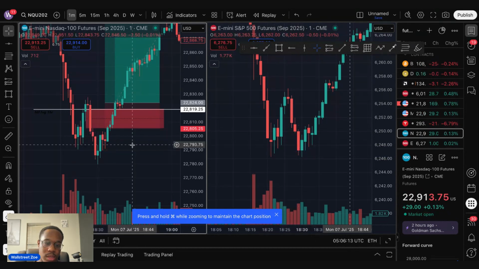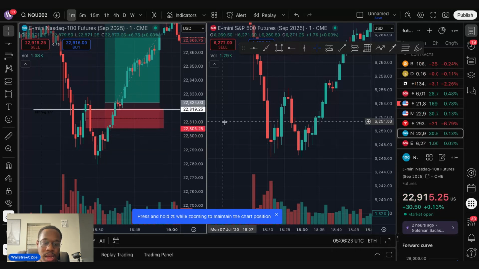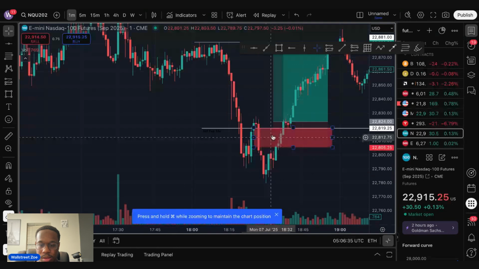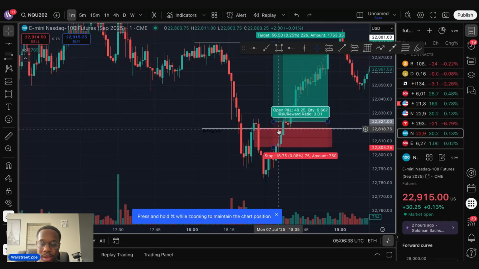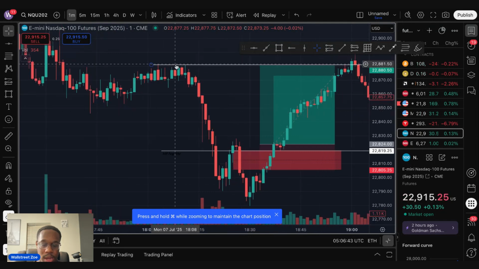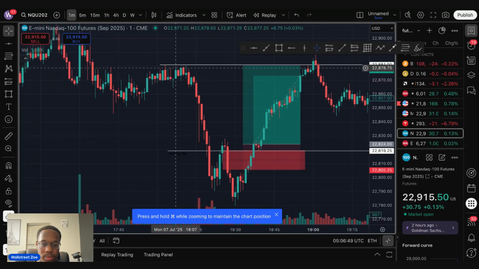So I would count this as SMT because we had something that happened here that didn't happen here. A lot of times that can be a signal that the market is about to shift, and that's something that I use to tell that the market is about to shift. It's called SMT. Like I said, I saw this inversion fair value gap, and I like to trade inversion fair value gaps. And I targeted equal highs up here. That's an easy target that you can always target, or relative equal highs that you see on your chart.